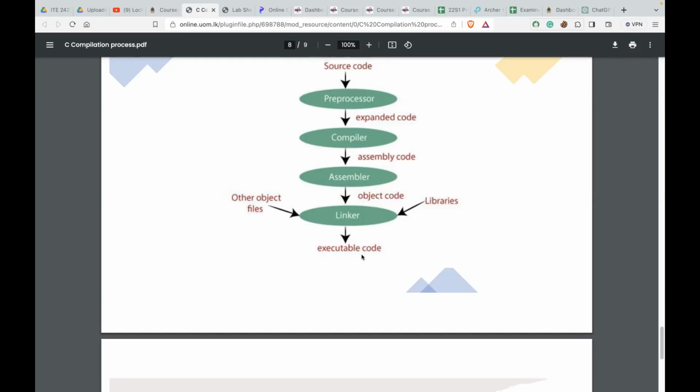Because it is very hard to understand that code, the ones and zeros, developers usually don't interact with the executable code, but the assembly code is somewhat human readable. Both can be understood by the CPU.